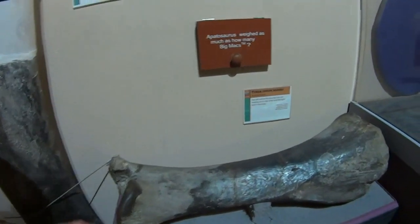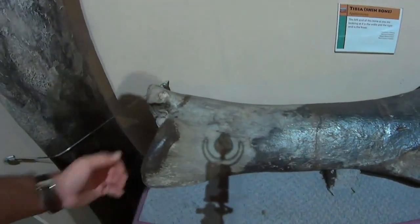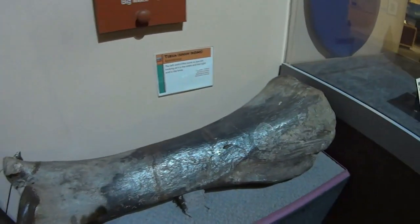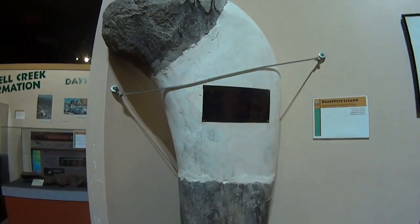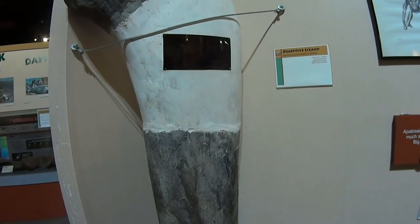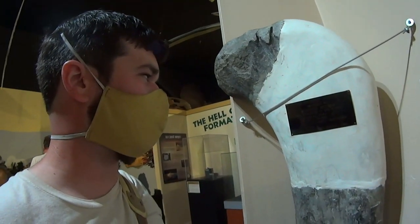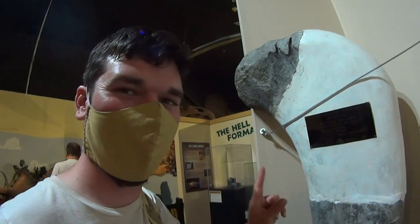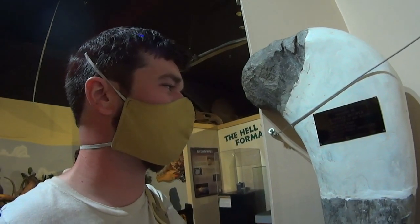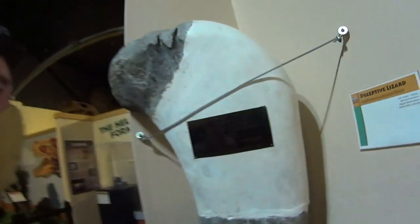Here's a tibia from an Apatosaurus. This is the shin bone right here. Pretty nice. That's impressive. That's a real bone right there too. It's not a cast. Very cool. Here's a femur from an Apatosaurus. Also not a cast. Wow. Pretty cool. I like this. Apatosaurus femur prepared by Russell Bucher and dedicated to his memory. Number 1, American hero. Number 2, museum patron. 3, skilled fossil preparator. And 4, friend. Dynamation International Society, 1998. Pretty cool.